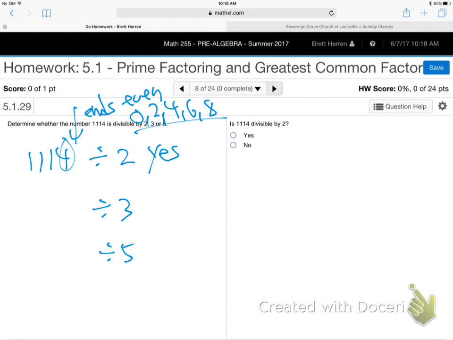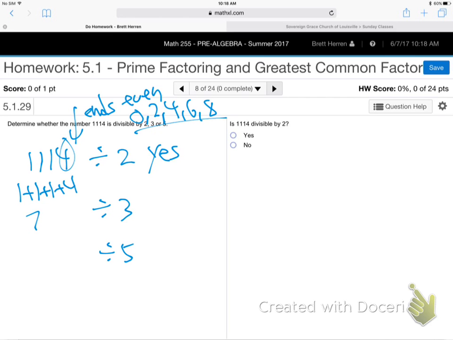How about for 3? Does anybody know the tricky rule for 3? Joel, do you know it? Yeah, add on. You guys know this? I'm impressed. When did you guys learn this? Mr. Yang taught us that one. Oh, you have Mr. Yang for Math 260? Excellent. He said you add them all up. Yes, exactly. Nice. Melody, did you have Mr. Yang too? No, I remember that from elementary school. Okay. Yeah, add them all up.